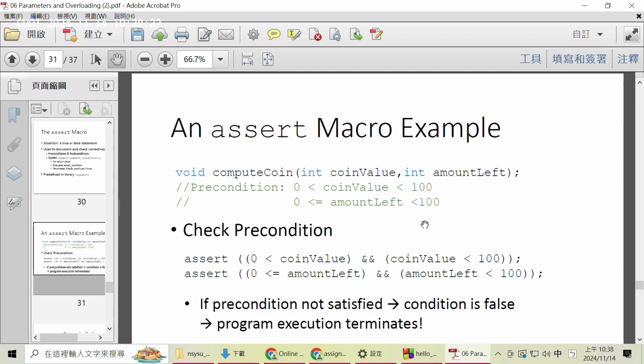Now suppose we want to ensure that some variable is between 0 and 100. Then you can use the assert function to ensure this condition.